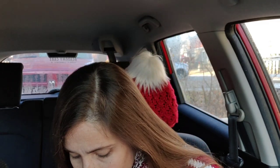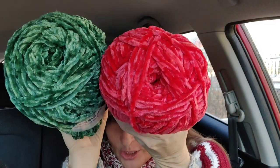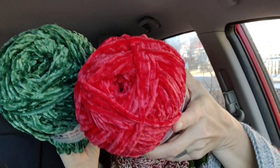That was Michael's. Now, I went to Joanne's. Spent a little more here. I think I spent like $35. But I got some amazing yarns, you guys. This Bernat Velvet, I think, was on sale. I got the Christmas colors. Look at that. Oh my gosh, Christmas colors. I think these were like $5.99 a piece. They were either $5.99 or $6.99.